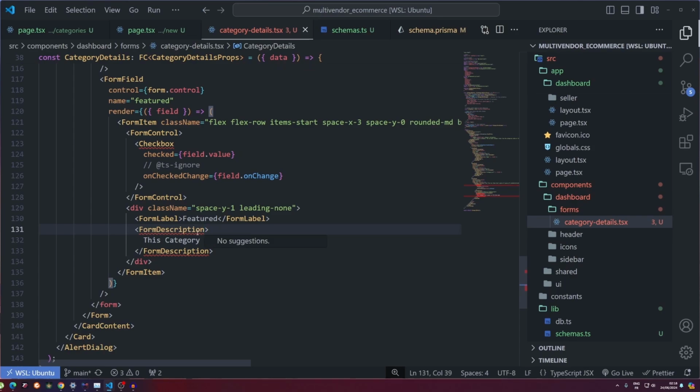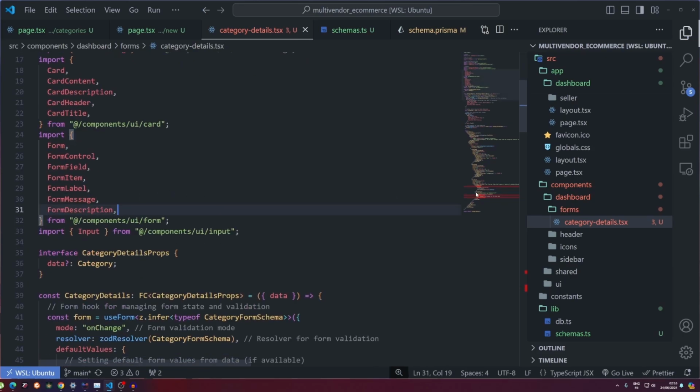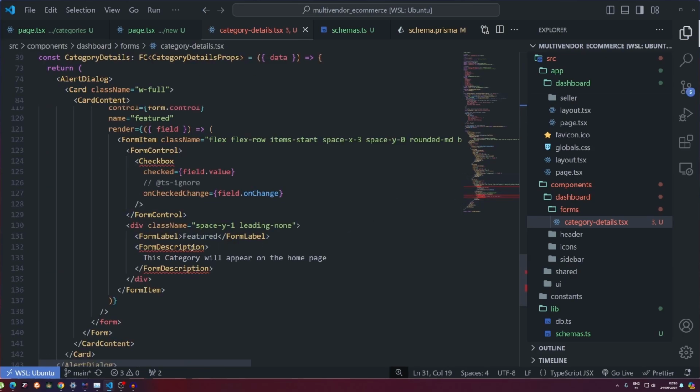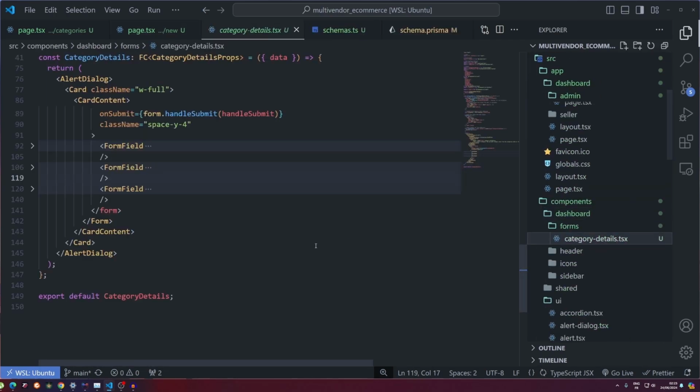So a description just simply says that this category will appear on the home page. So I'm just gonna, well, it doesn't import, so let me just import this manually. So I'm just gonna go inside here for the form, and it will import. And oh, it seems like there is an issue. I was trying to understand what's going on for like 3 minutes, but I realized it was just VS Code bugging, and just by closing the component right here and opening it again, it was gone. So the issue was just VS Code bugging and nothing else.